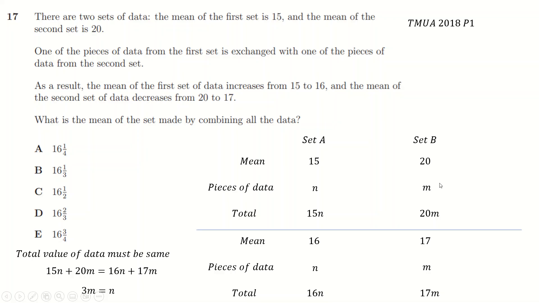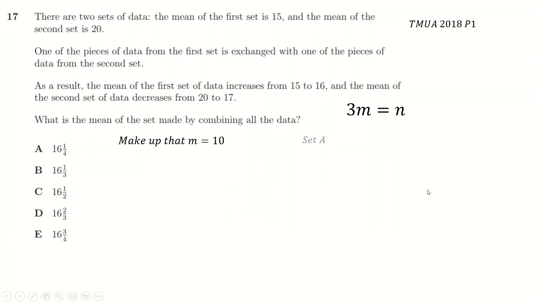So 15N plus 20M must equal these two things. And we can rearrange this for this. So now we know that whatever number this is, this is three times bigger. So, okay, let's just make up a number for this. Let's just say M is 10. And then just fill in the data. So M is 10 means that N is 30. And when we multiply, we get this. And when we multiply, we get this.